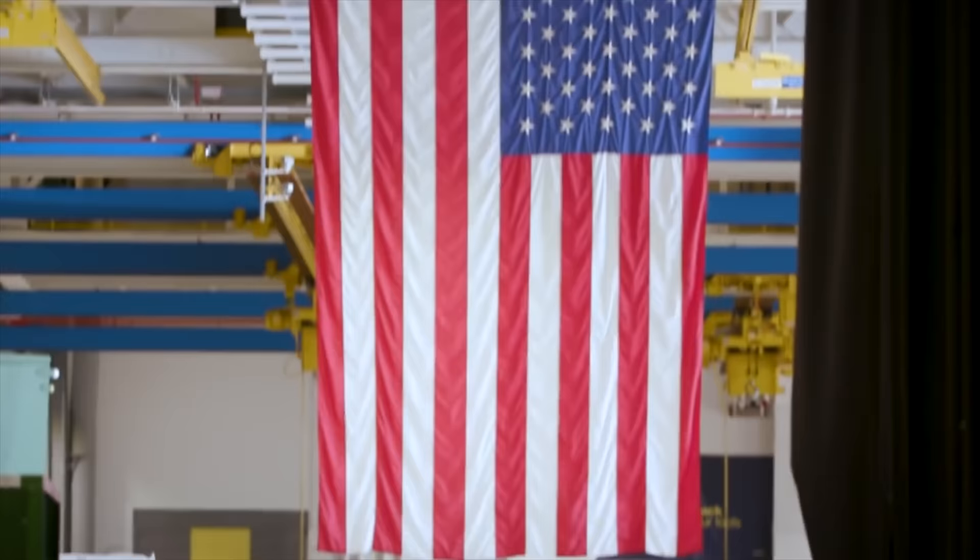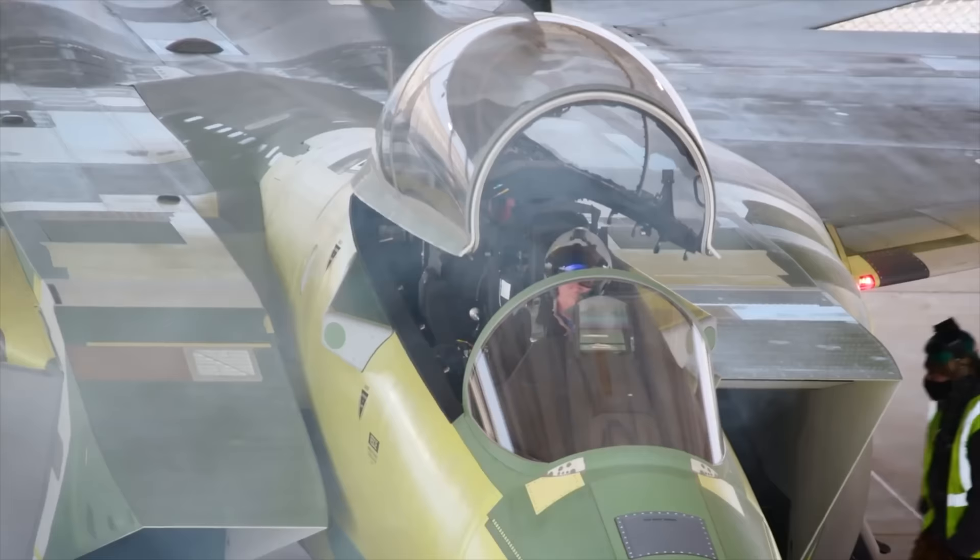Boeing is also investing in robotics and lean manufacturing to drive down build costs. The F-15EX flies just like an F-15, only better — more power from the GE F129 engines and more responsive digital flight controls. Their biggest selling point over competition is US government backing, interoperability with allies, and a combat record of 104-to-zero aerial victories for the F-15C. It's loud and will do a flyover at the air show.